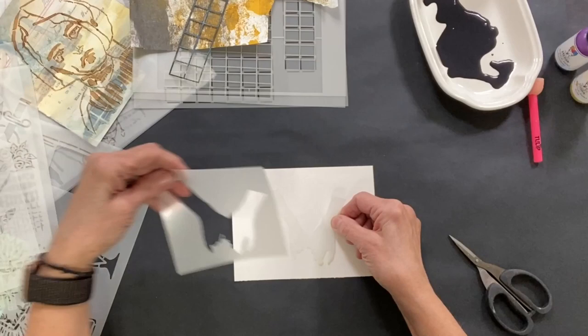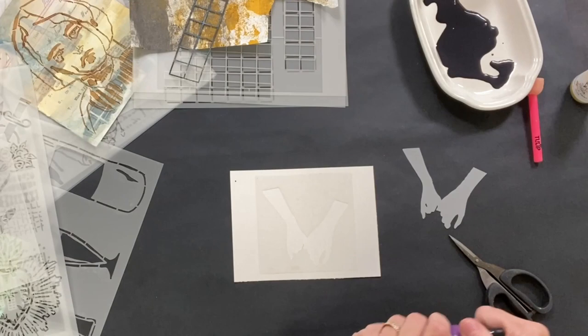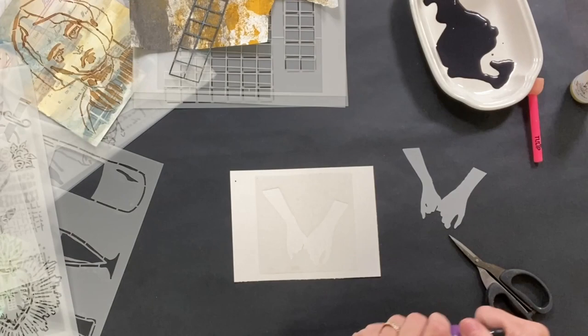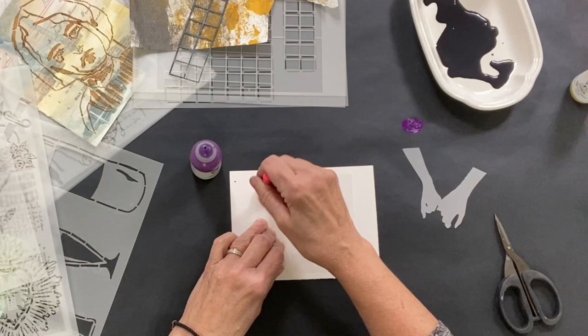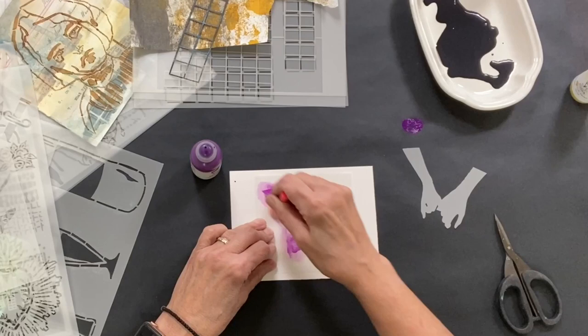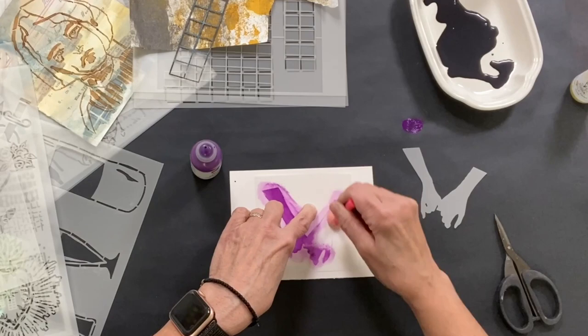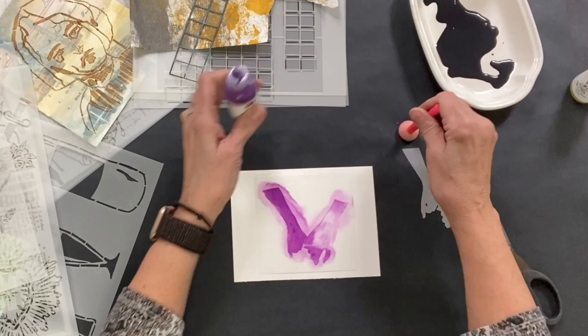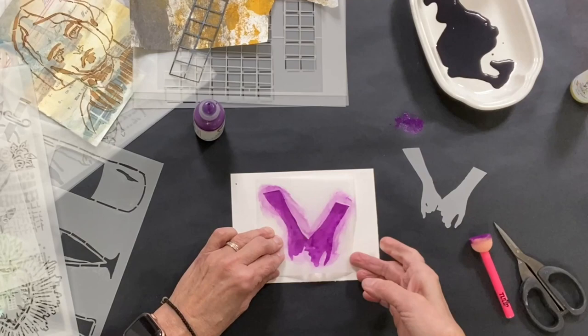I will show you something you can easily do with this type of product. You could put this down and stencil within this opening. Let's say we're going to do purple hands — why not? So we put our paint out right here, and I have a sponge dauber. Pounce. Just fill this area. You can twirl the sponge dauber, you can pounce up and down. I find pouncing up and down is the safest thing to do, unless you're going to use a stencil spray to really keep this in precise position. You have a slight risk of paint going under the edge, so pouncing is always going to be the best way to ensure you get a nice clean result.